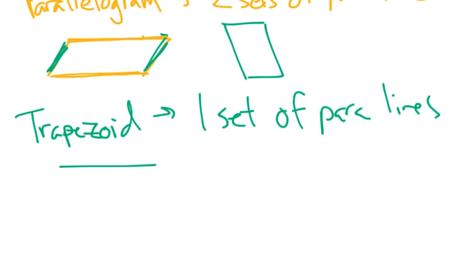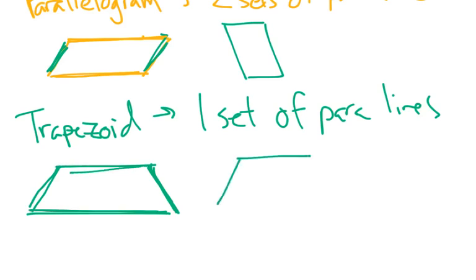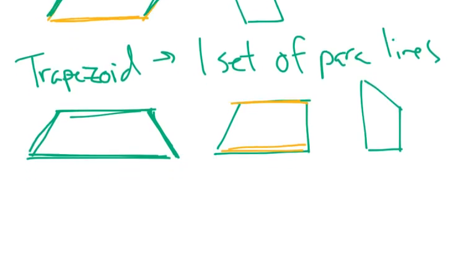Classic drawing of a trapezoid is something like this. Now this is cute because it kind of matches, if you will, but the top and the bottom line are the parallel lines. But this is also a trapezoid. Because again, here we have one set of parallel lines like this. We could rotate it and draw it like that right there. That's also a trapezoid. We could have one where it's just straight up upside down, and maybe the lines don't really match each other all that well.